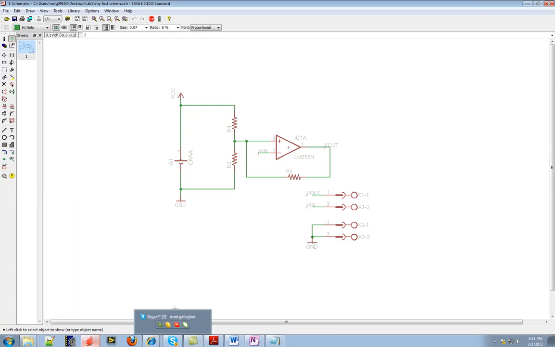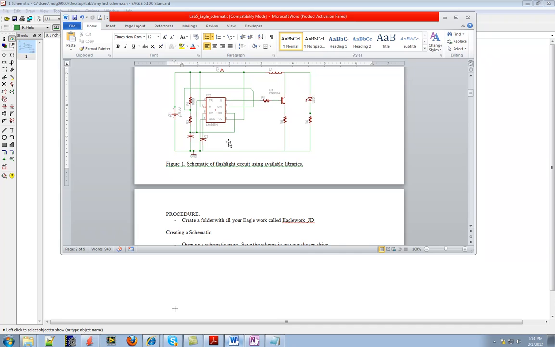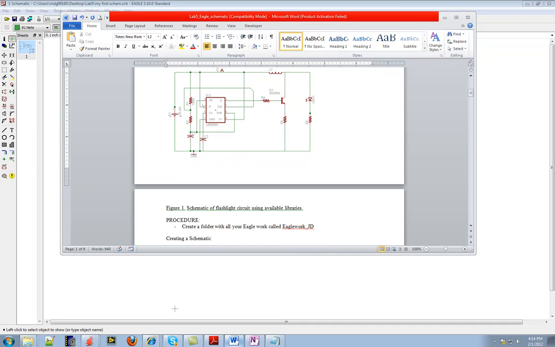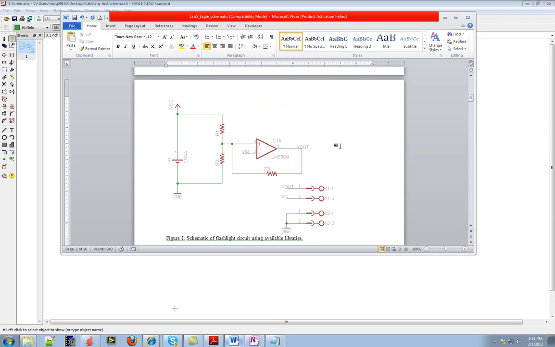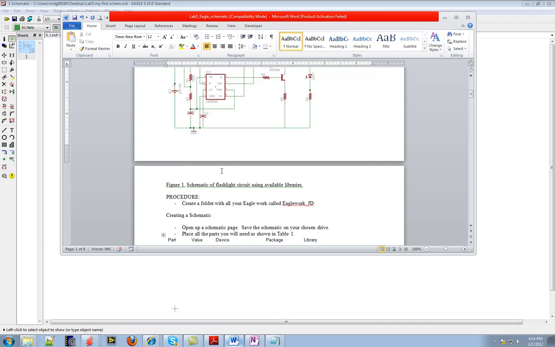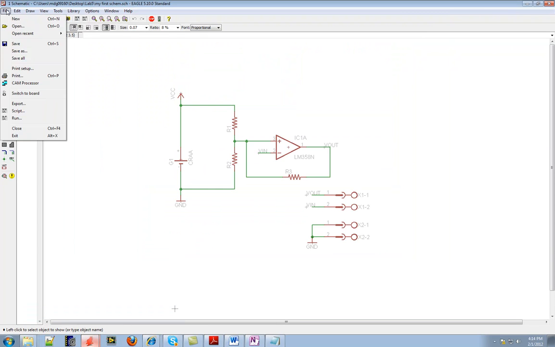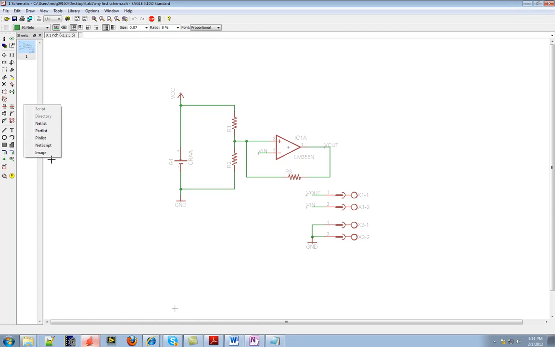Okay, and now I can go and paste it into my document. Control V, there's my new image. Rather than do a screen capture, you can do that in Eagle. Under Export, File, Export, Image.